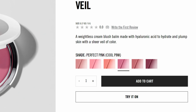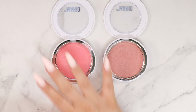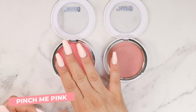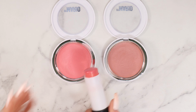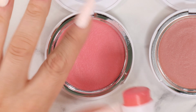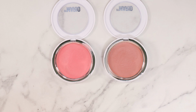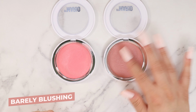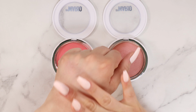The line has 6 shades in the collection. I happen to pick up 2 of them, so I've got them right here. This is the shade Pinch Me Pink, which is a pale pink. Absolutely love that. It's very similar to this one right here, which is Pale Petal. This one's clearly darker and more opaque, while this one's definitely more sheer, but I gravitate to this one. Super love this color. And this one is called Barely Blushing, which is just like a natural fluid blush. I'm going to swatch them for you guys so you can see it.